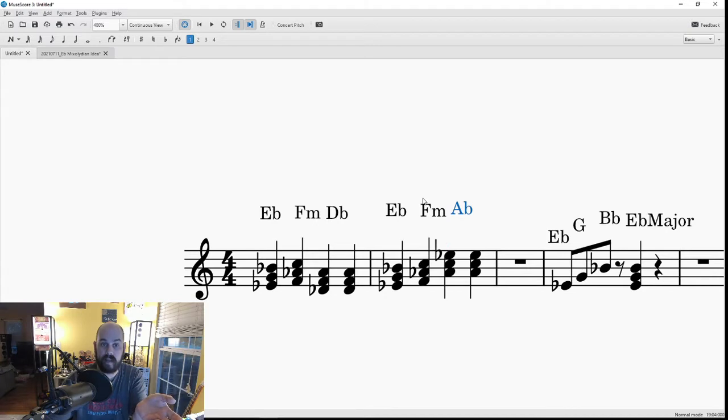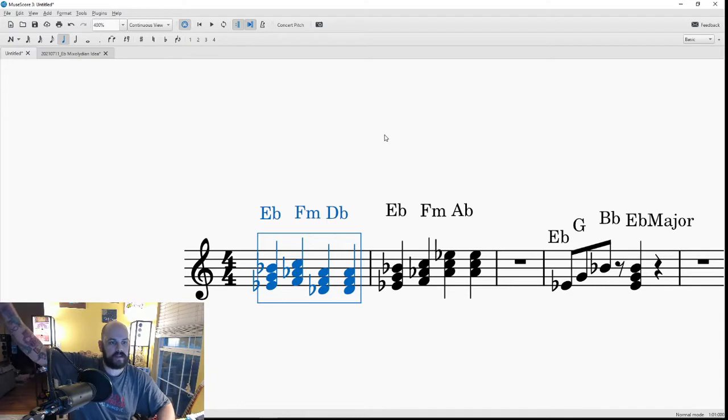And that followed by a D flat, and then the next measure over here we have E flat repeated, F minor repeated, and then we've got an A flat. So these chords by themselves start like this. So very, very basic chord progression. There are no additional suspended seconds or fourths, no added ninths or 11ths. They're not seventh chords. They're just basic major and minor chords, right?